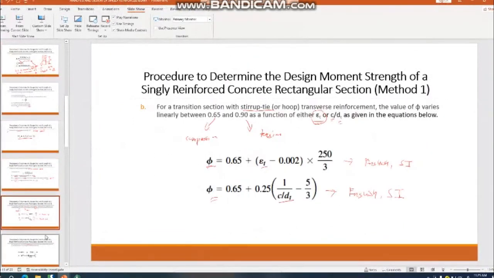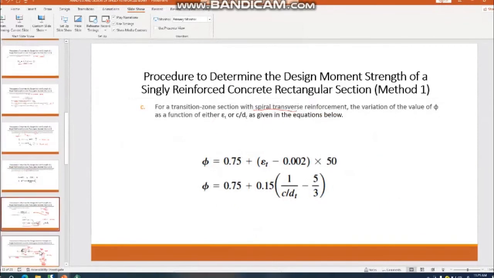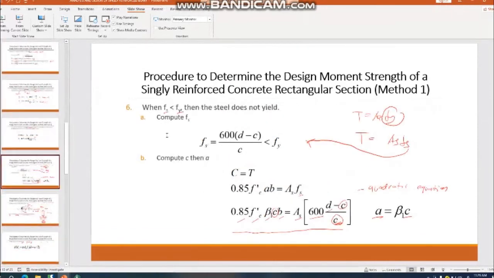Direct. This one. Okay, that's one. When your Fs is less than Fy, this will be the process. We have to calculate. So, Fs is less than Fy: 294 only versus 414.